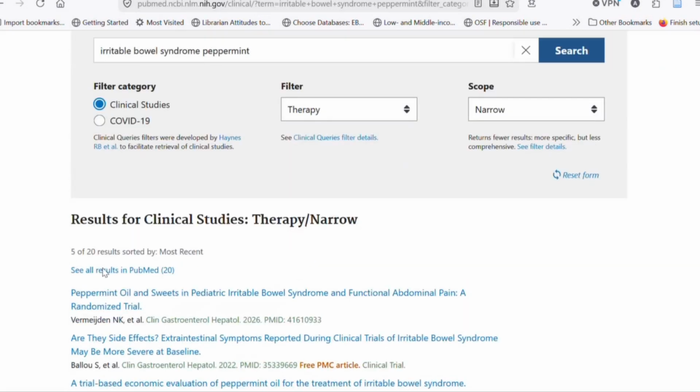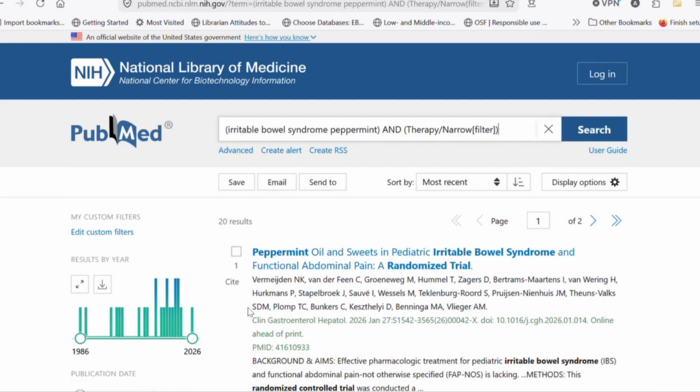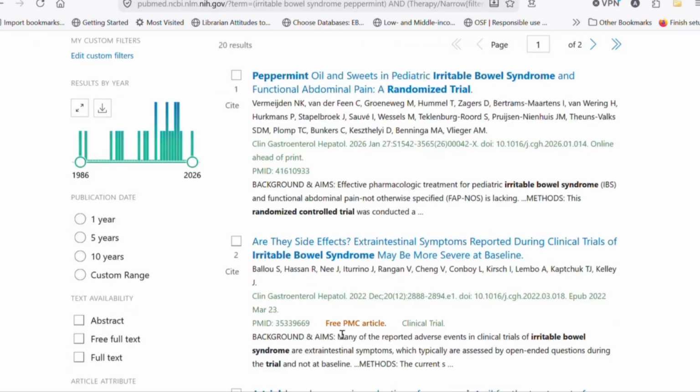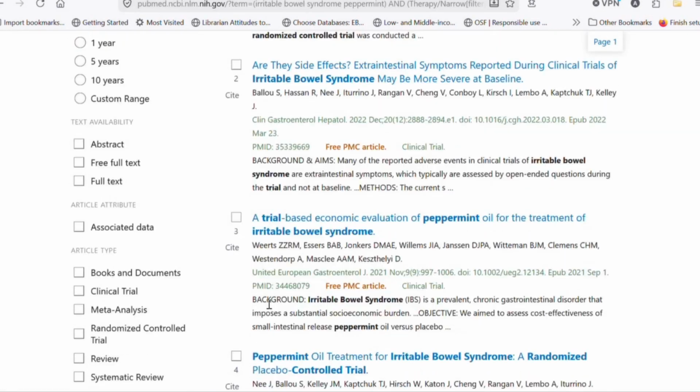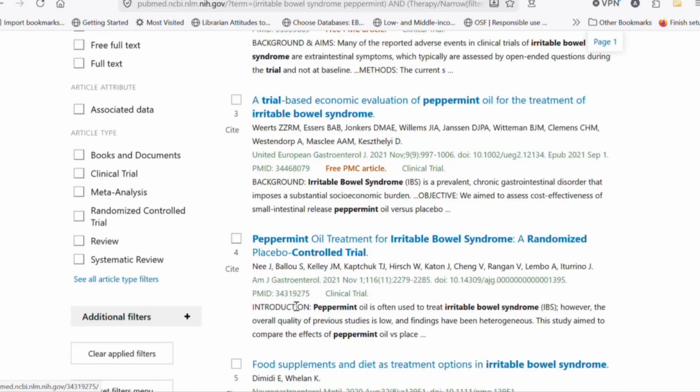It says see all results in PubMed. These are mostly going to be randomized controlled trials. Here's one that's very recent from January 2026. Here's an economic evaluation from 2021. Here's another randomized controlled trial from 2021.